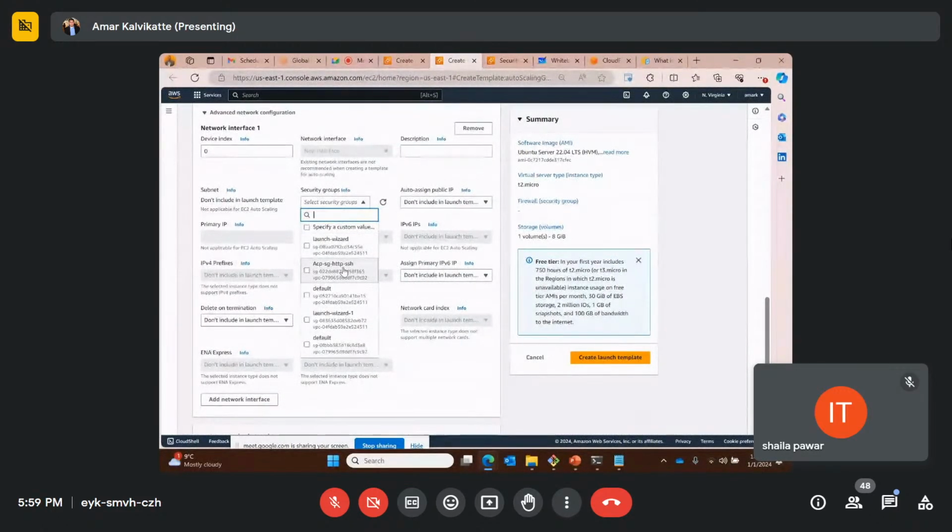The security group which we have created, I think we have named it SG. Where is that? This one, yeah.